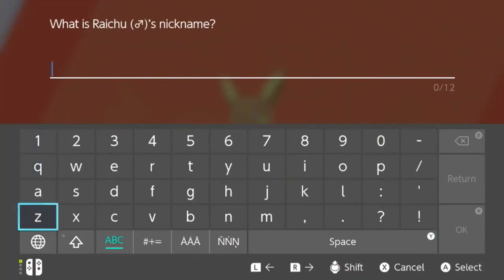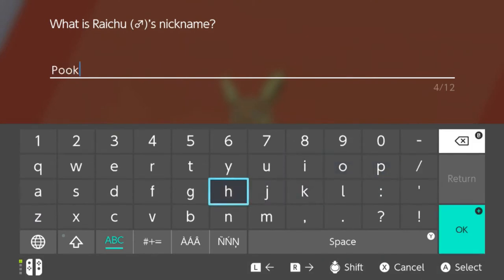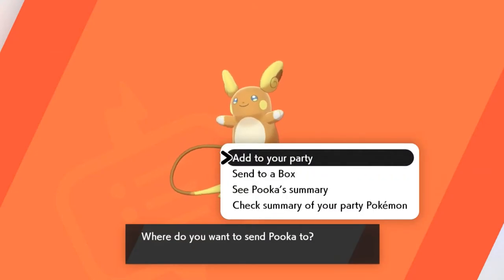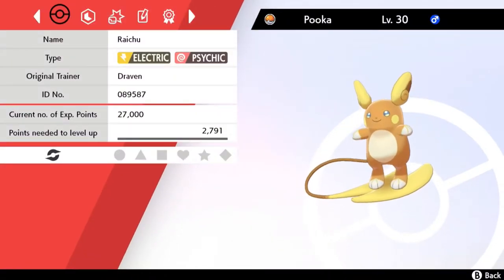Yes. I am going to nickname this Pokemon. It's going to be called Puka. Yes. Now, I don't think that we've gotten to that point yet where I evolved my Pikachu in my Pokemon Moon walkthrough, but we're obviously going to evolve it into an Alolan Raichu.